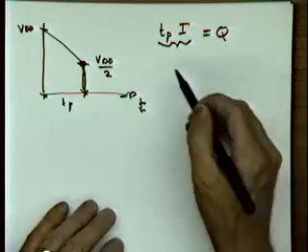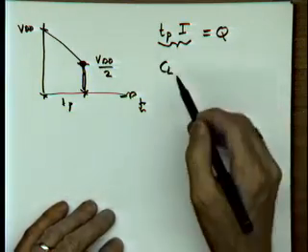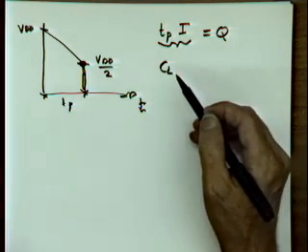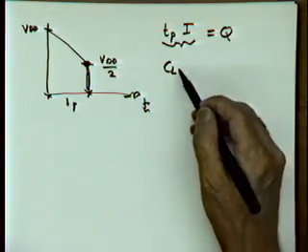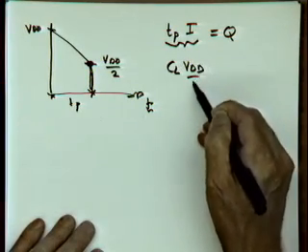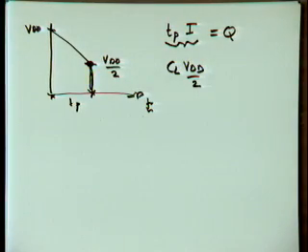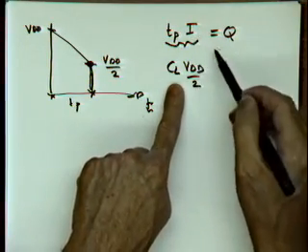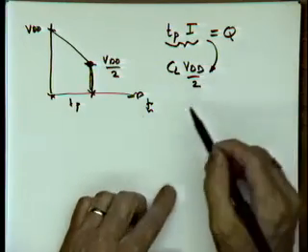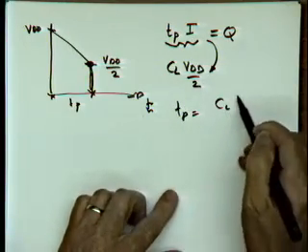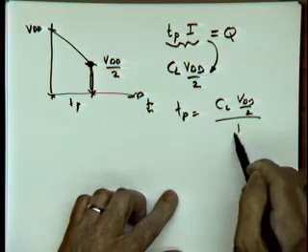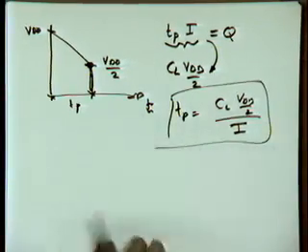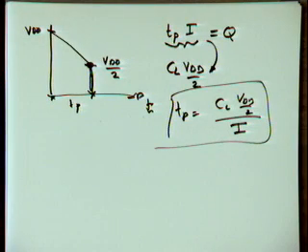Now, how much charge do I remove? Well, the charge that I basically have stored on the capacitor was initially CL times VDD, but I go to the midpoint, so the amount of charge I'm removing is CL times VDD over 2. So this is a charge on the capacitor that I'm removing. This is the removing source. And obviously, they have to be equal to each other. So that's why we get Tp equals CL times VDD over 2 times basically I. Okay? So that's one particular equation that I could use.